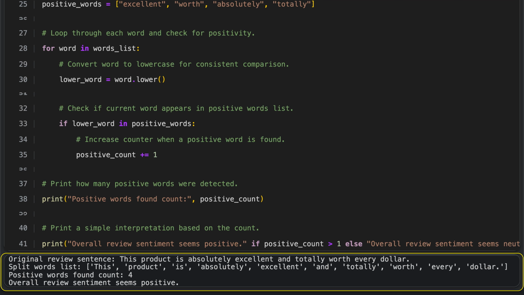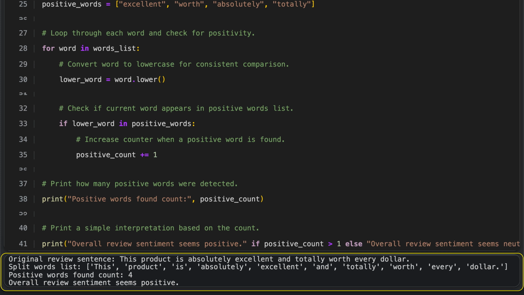This script performs a simple sentiment analysis on a customer review by splitting the sentence into individual words and comparing each word to a small list of positive terms such as excellent and worth. It first shows the original sentence and the resulting list of words, then counts how many of those words match the positive list.